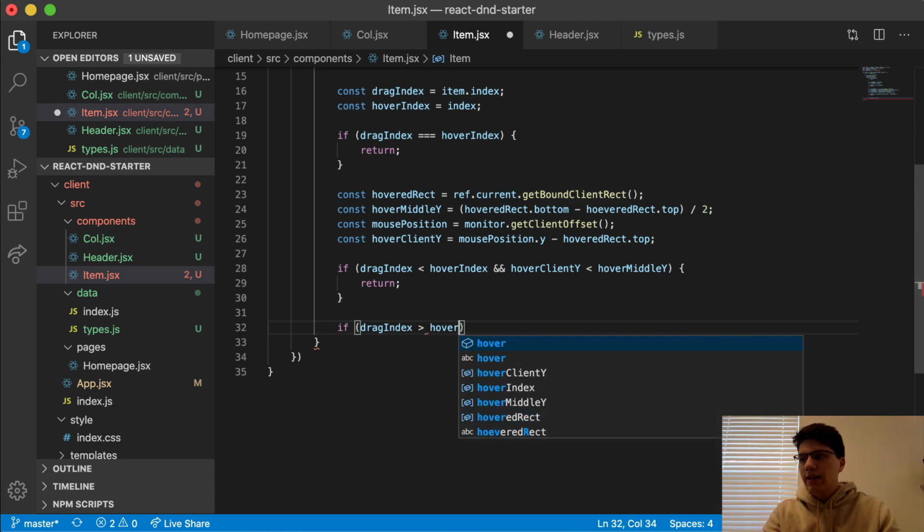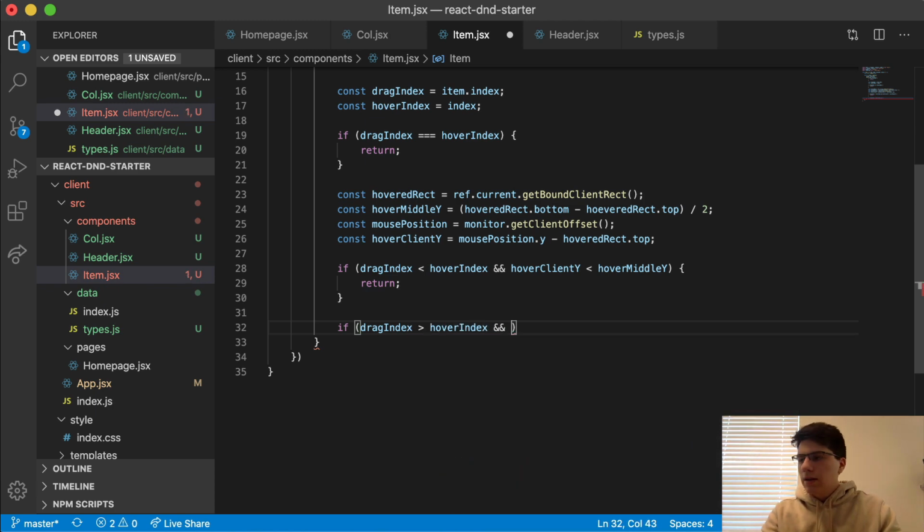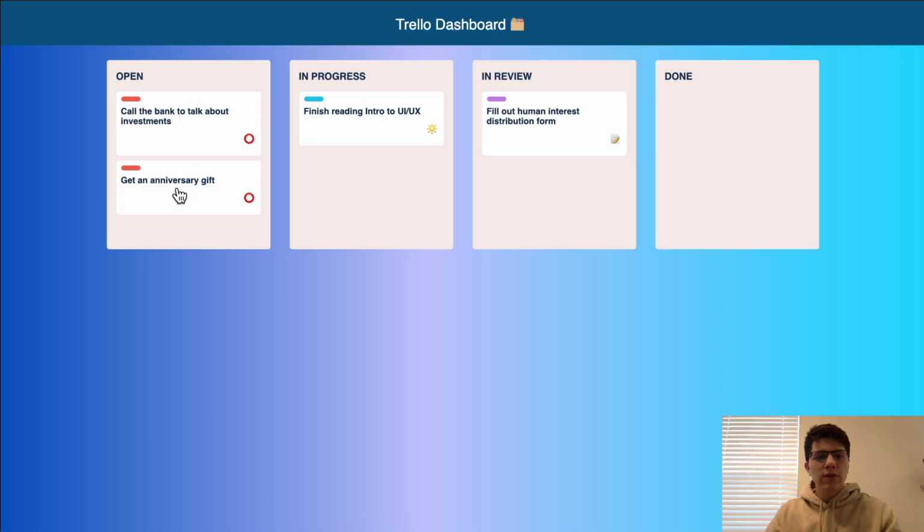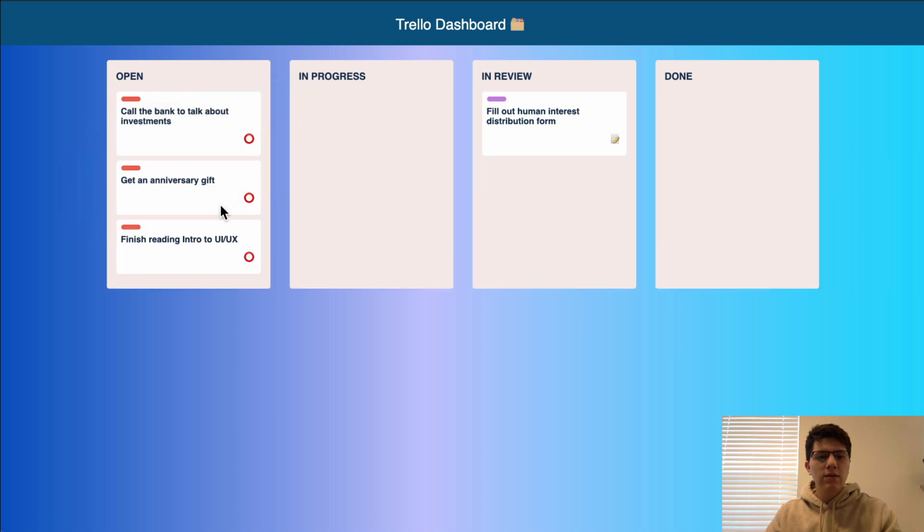Okay, so now if the drag index is over the hover index and the hover client y, so this just checks for the opposite condition if you're traveling upwards. So for instance, if we have this and it's not halfway over the card on top, then return. Put it back in the right place. But if it's not, here, let's put this over here.